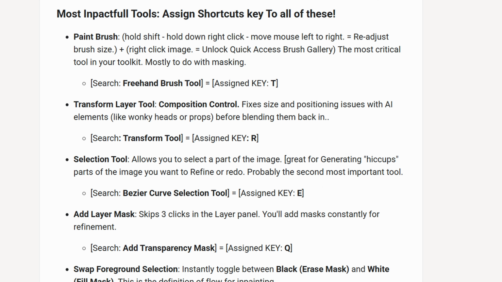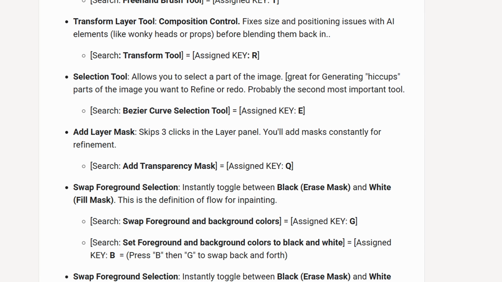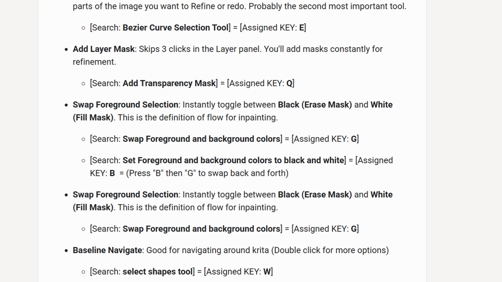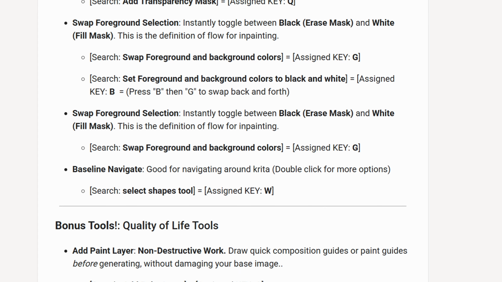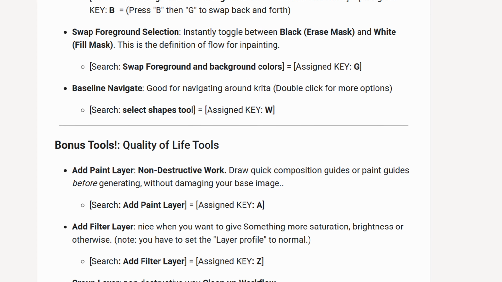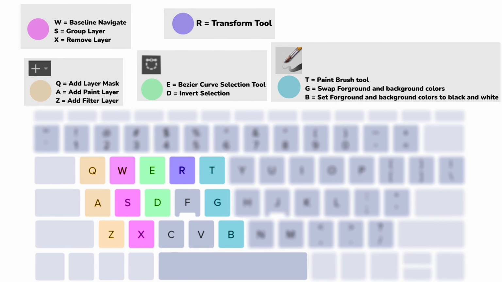So I made this as easy as humanly possible for you. If you just make your way over to our guide, I have a section over here which literally just says search and then input the key, okay? And I've considered damn near everything. So for instance, the tool you're gonna be using a lot is the paint tool. So that's gonna be on your pointer finger, honestly on T, so on and so forth. So it's really simple. And it's on screen right now.